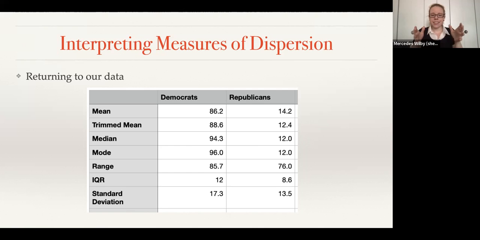So it can allow us to say how clumped the data is, but still allow for the fact that we know 25% of the data is going to be dispersed lower, 25% of the data is going to be dispersed higher. And we can still see that for the Democrats, our interquartile range is larger than for our Republicans. The difference is not as dramatic, but it is still there. So with any measure of central tendency, the Democrats just have more variation from our measure of central tendency than the Republicans do.